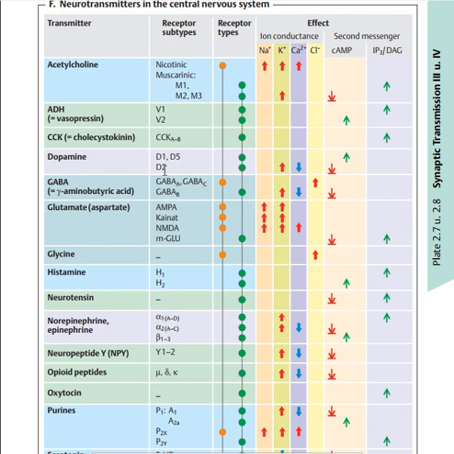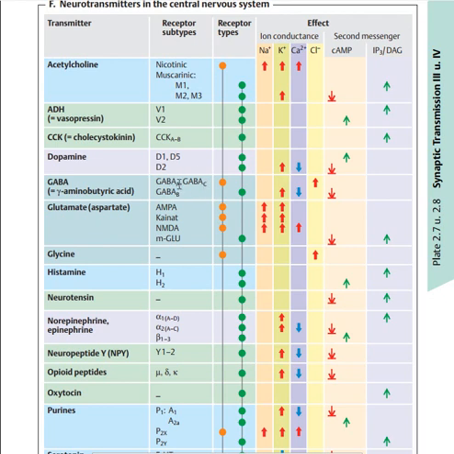You have dopamine. Dopamine has D1, D2, and D5. D1 and D5 are both metabotropic, and they act via the activation of cAMP, while D2 is metabotropic and acts via the inactivation of cAMP. Since it has an increase in conductance of potassium, you see that D2 is mostly involved in inhibition, and M2 and M3 are also involved in inhibition. So the more you have an increase in potassium conductance, the more you have inhibition, because potassium moves out of the cell.